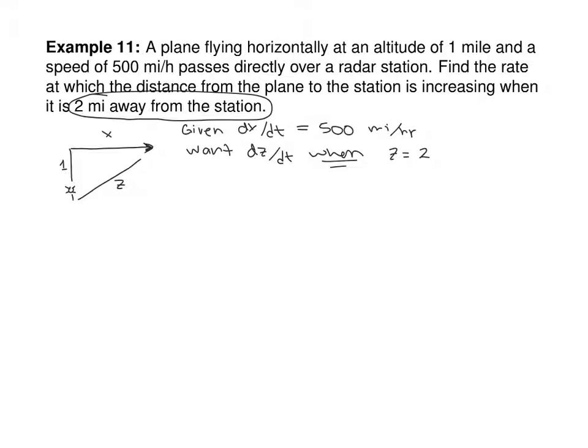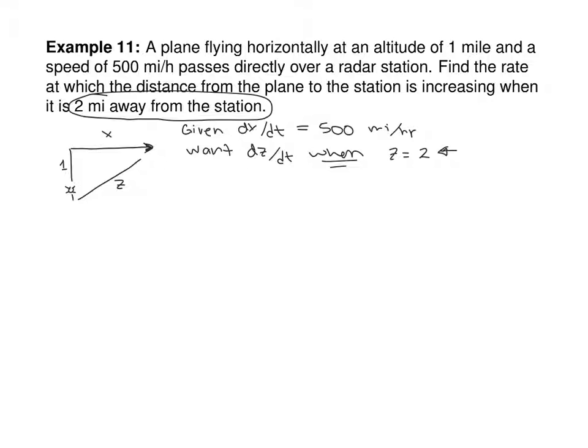The most common mistake on the quiz is people plug that in for X instead. Here's what I would have had to say to make that happen: when the plane has flown 2 miles, how fast is this distance increasing? I didn't say that. I said, think of this as how far the signal's traveling from that station to that plane, right? Does that make sense? The signal doesn't go up and over, it just goes straight, right? Okay, so that was the tricky thing. You had to put this in the right part of the triangle. After that, it's just Pythagorean theorem.